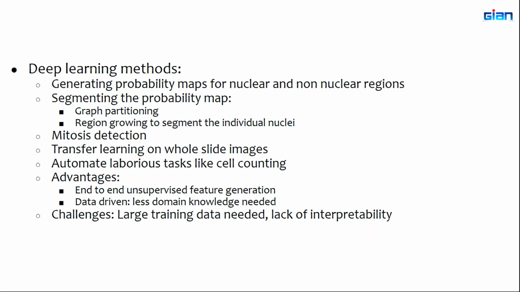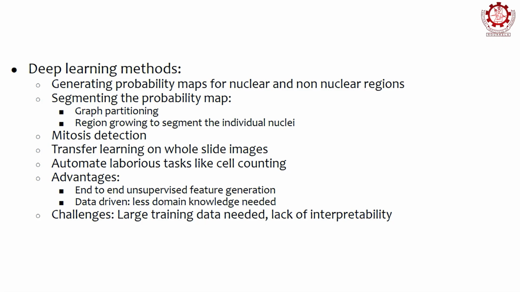Different kinds of deep learning methods have been developed for analyzing these images. You can have segmentation methods, like I said. One of the commonly used segmentation methods is called HoverNet, horizontal vertical network. This code is available and pretty widely used. This was published by Dr. Rajput's group from Warwick University. This was the pre-transformer era.